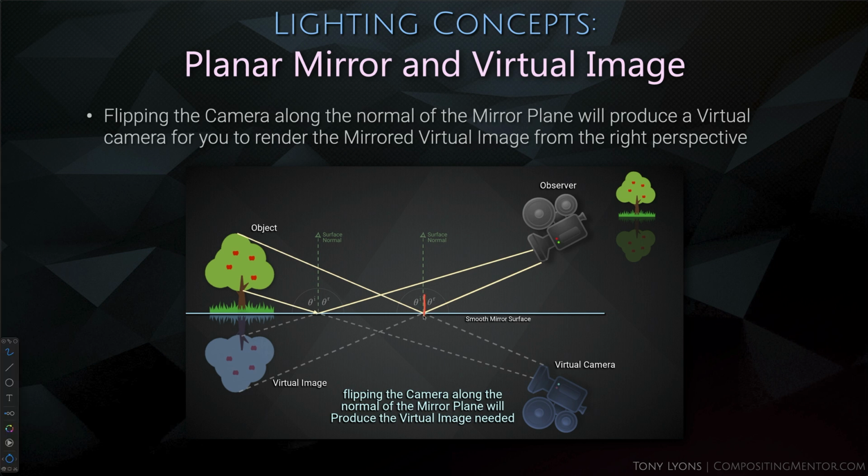So in this case, the pivot point, imagine this is the ground plane, it is just flipping it in the Y. So we're going to do negative Y, and that will make the camera flip in world space to go under the ground facing up. And you can see if you flip it, you'll align the perspective and get the image that you're looking for.